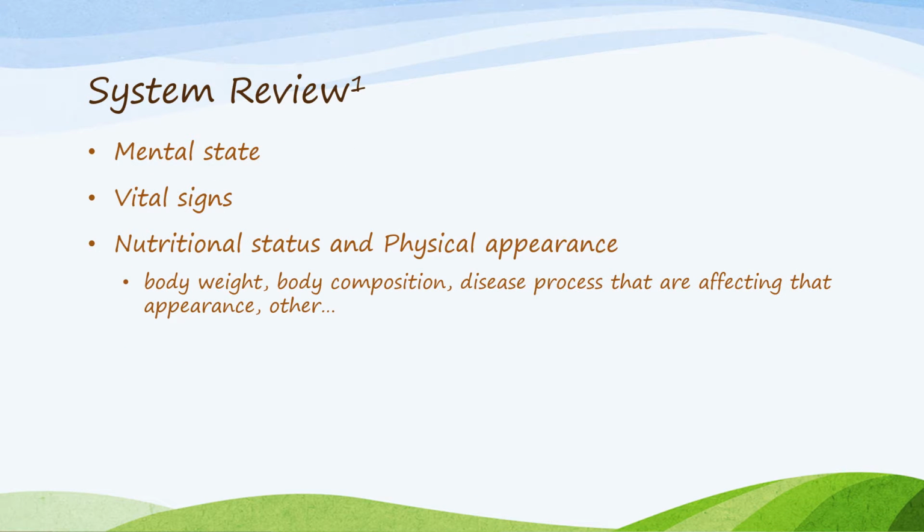And then there's the system review portion, including mental state, vital signs, nutritional status and physical appearance. What's the body weight composition? Our concerns with this patient: are there any red flags for orthostatic hypotension? Any response to exertion? The need for a pulse ox for our O2 levels and auscultation? And nutritionally, concerns of blood glucose levels, dehydration, and potential dizziness that may occur.